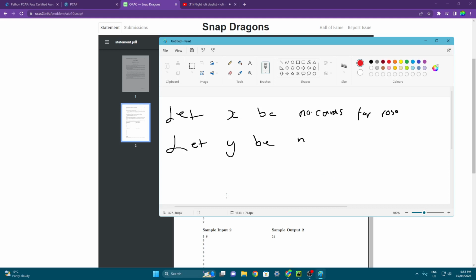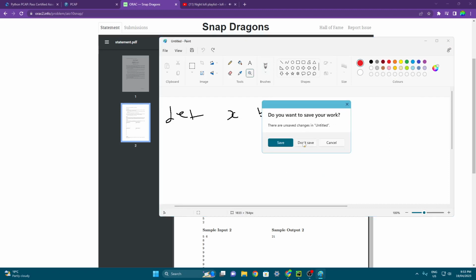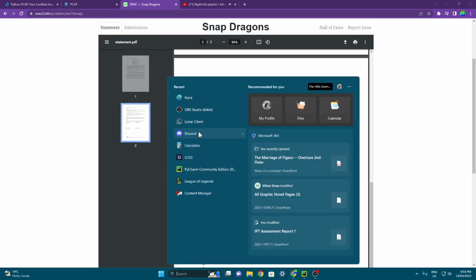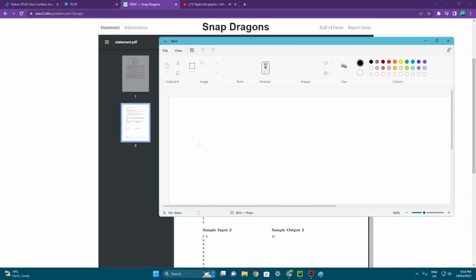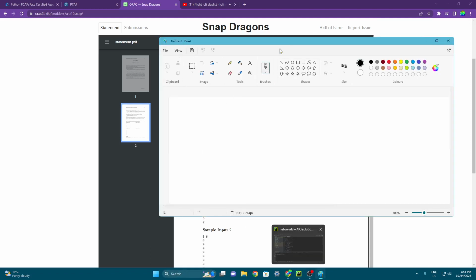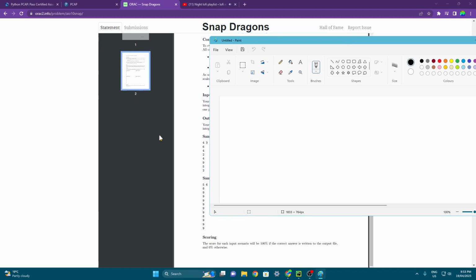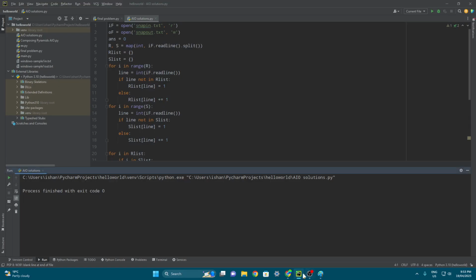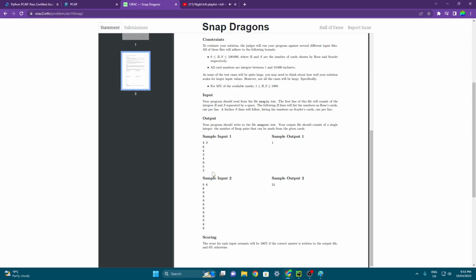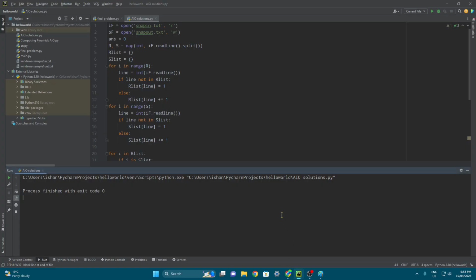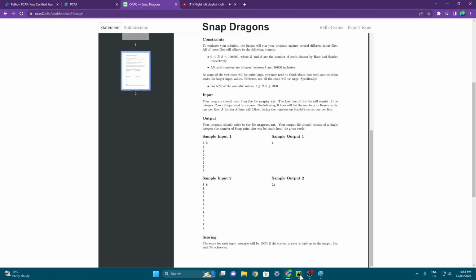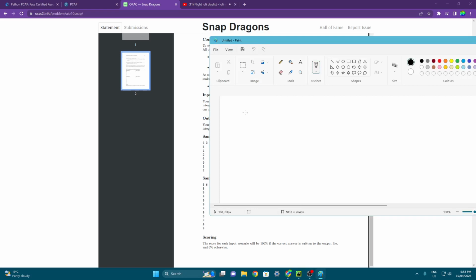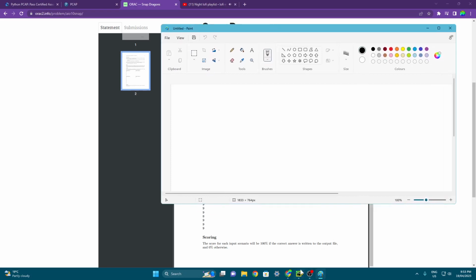Now let's move on to how we're gonna do it. So obviously the best way to start a problem like this is to go for a brute force approach. The brute force approach would be basically we append all of Rose's cards into a list, and then we append all of Scarlet's cards into a list, and then once we do that, we can iterate through both lists and see the similarities between them.